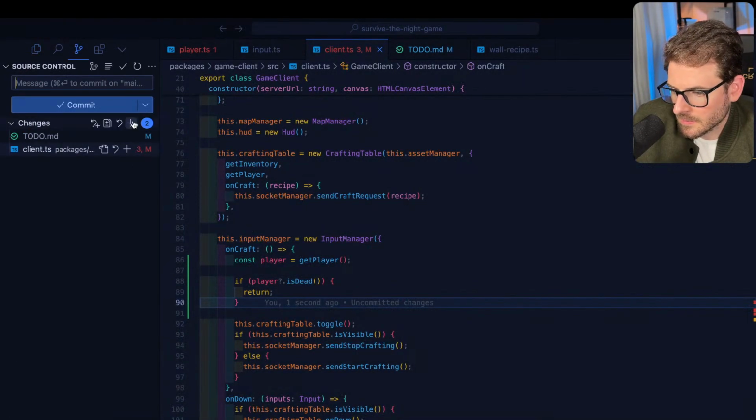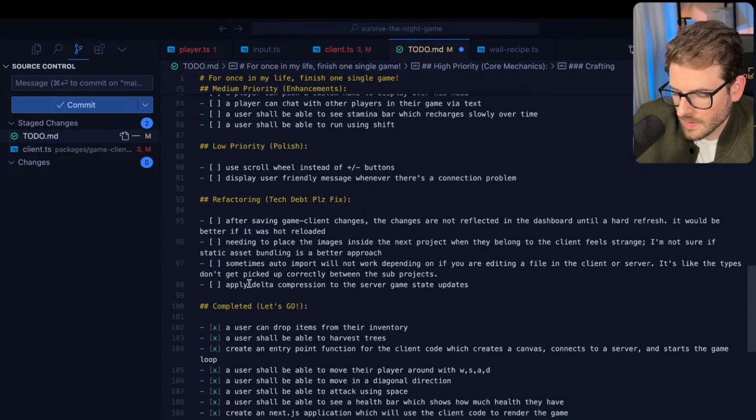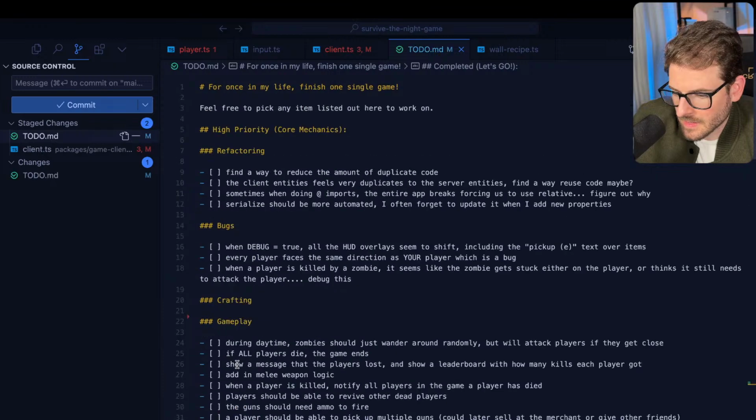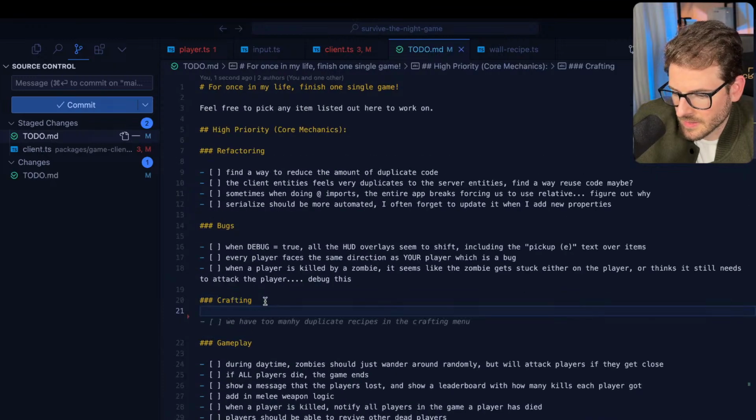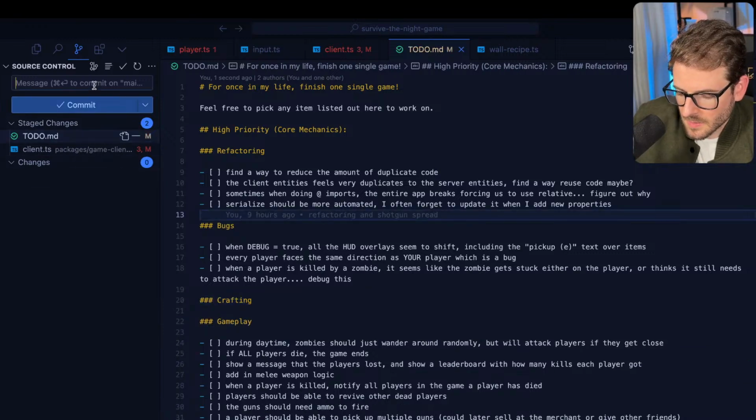Alrighty. Nice. I think we made some good progress there. Got the whole crafting section basically knocked out, and it feels just a much better. Prevent opening the crafting menu when dead.